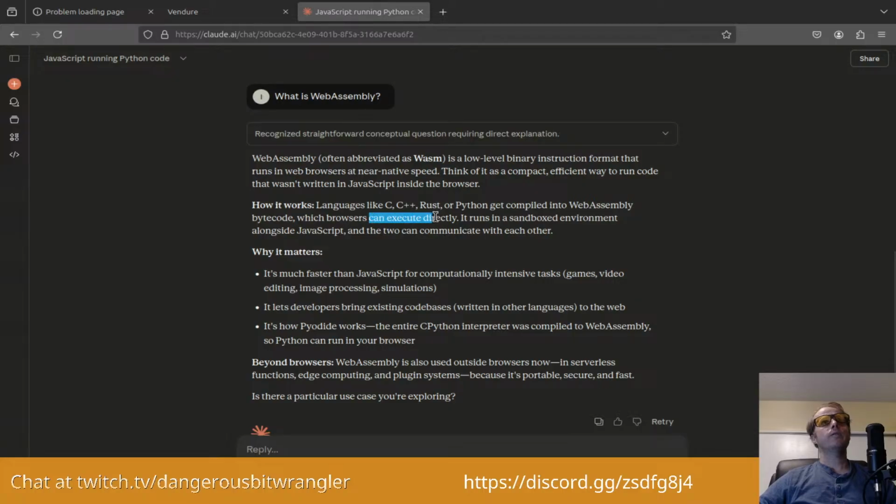They can just execute it directly, and it runs in a sandboxed environment. So for things like games, video editing, image processing, you might want to use something like WebAssembly. If you really want to do intensive work in somebody's browser, you could do that using WebAssembly.